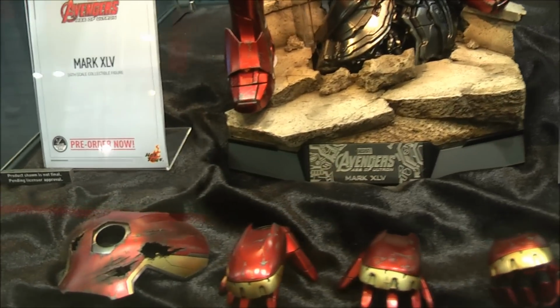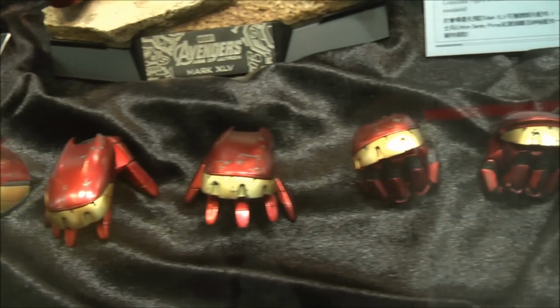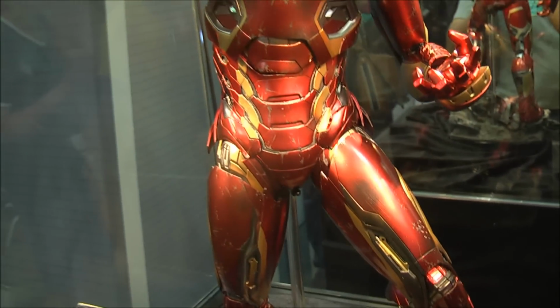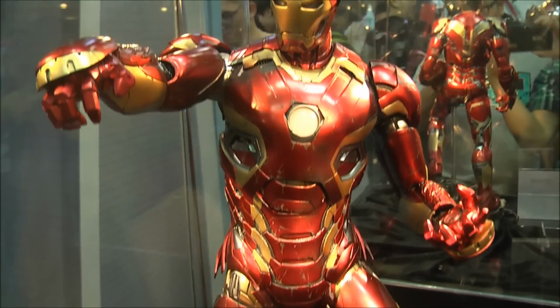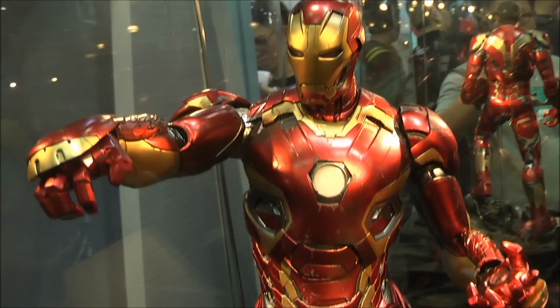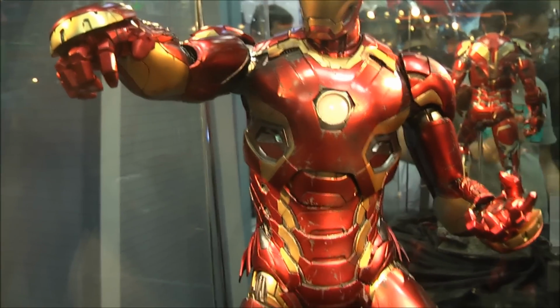It has battle damage chest plates, relaxed and articulated hands, fisted hands, and the repulsor hands earlier seen at the bottom. There's a lot of light up features not shown here, so that's something that I think you guys need to be aware of.